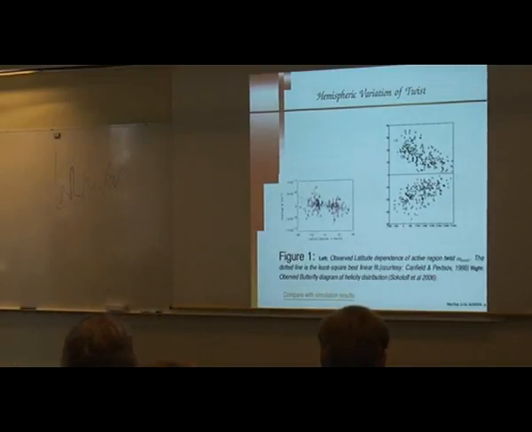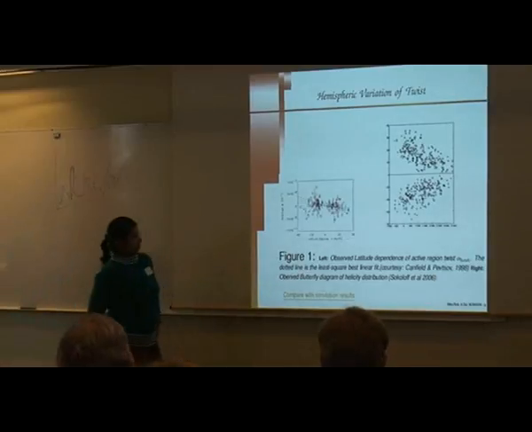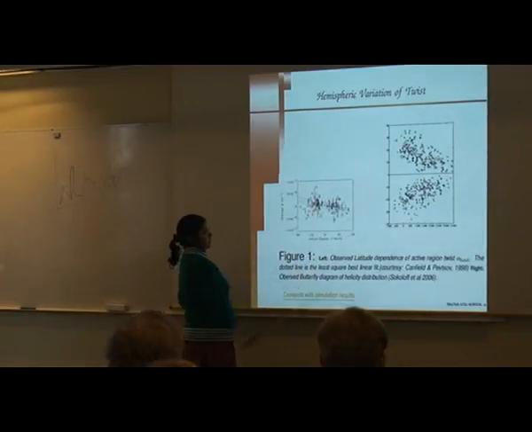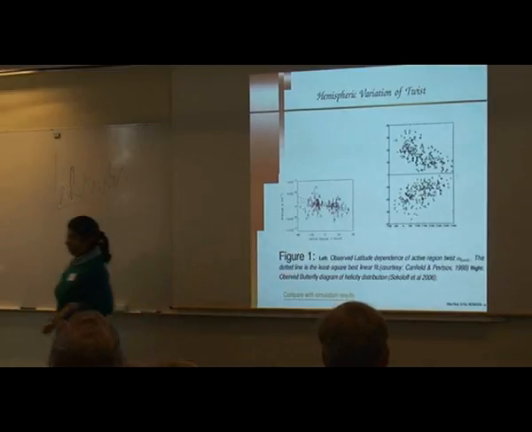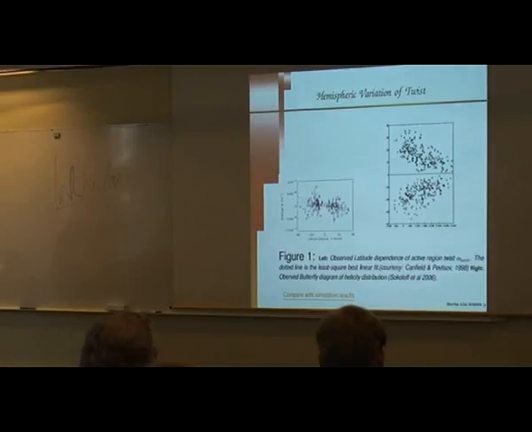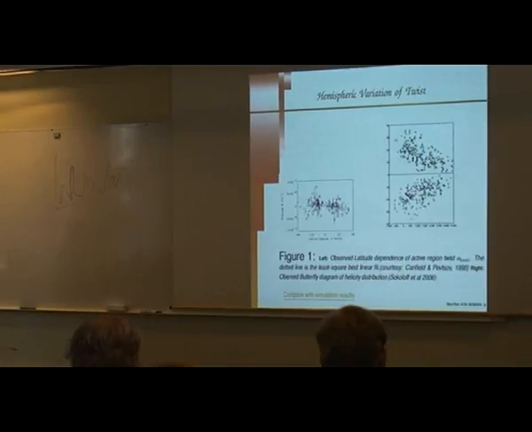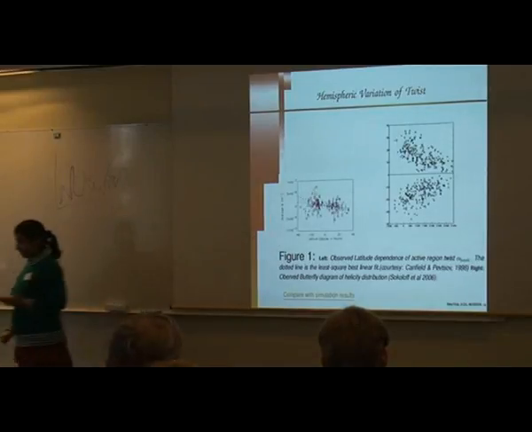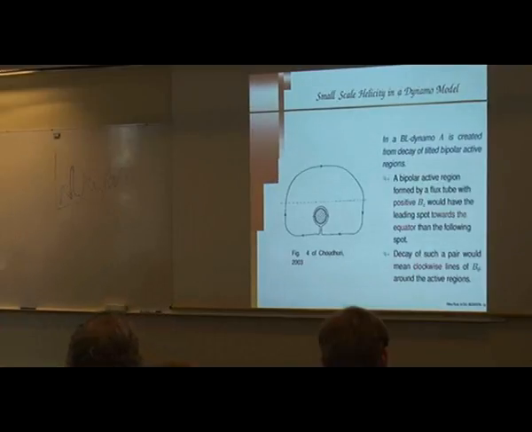And this is a later figure from Sokoloff et al., where they have studied the helicity of active regions over one solar cycle, that is the 11-year solar cycle. So this is what I will try to explain now. Why is it that we should expect negative helicity in the northern hemisphere and positive helicity in the southern hemisphere?